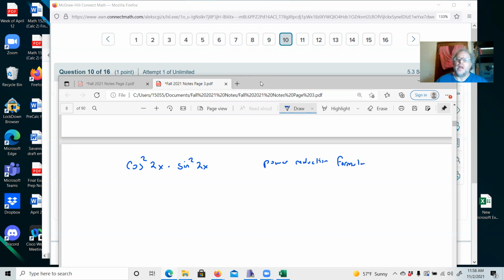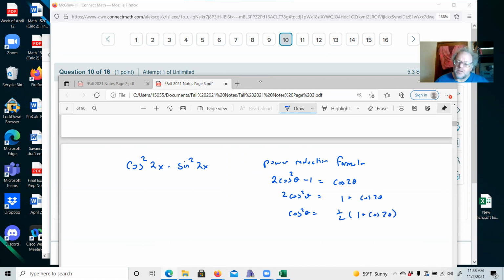Okay. And we're going to say 2 cosine squared theta minus 1 is equal to cosine of 2 theta. You remember this from double angle formulas for cosine? I just wrote it backwards. So we're going to have 2 cosine squared theta is equal to 1 plus cosine 2 theta. We're just adding 1 to both sides. And then we're going to divide by 2. So cosine squared theta is equal to 1/2 times (1 plus cosine 2 theta).